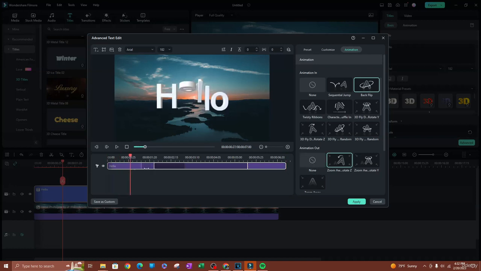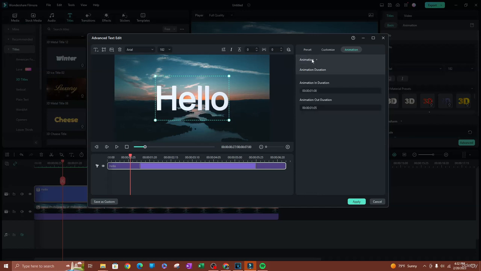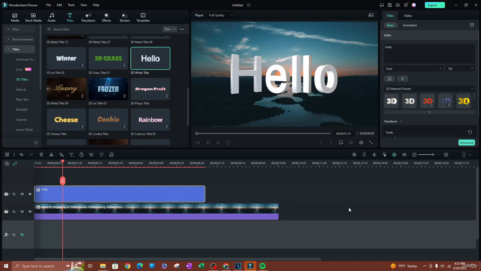You can obviously adjust the speed of these 3D titles by just clicking these little brackets and moving them closer to the edge or near the middle. The more space you have here, the longer it's gonna take to run through the effect. The shorter it is, the faster it's gonna go through the entire effect. Okay, now you can also change the duration of the animation. It makes sense to change it using this. It's a lot easier than trying to type in the time in here. Okay, go ahead and hit OK.